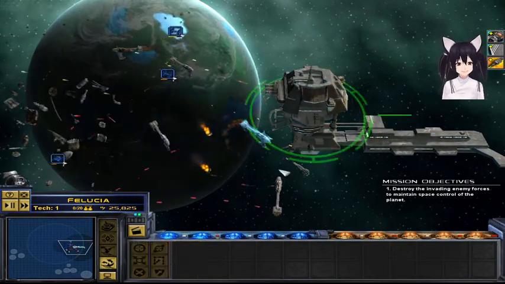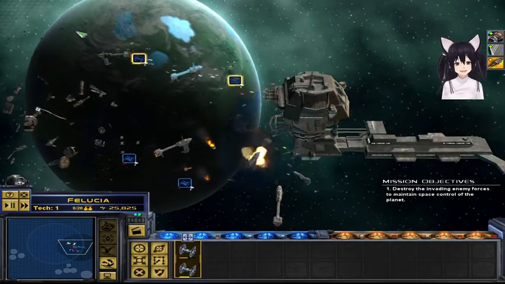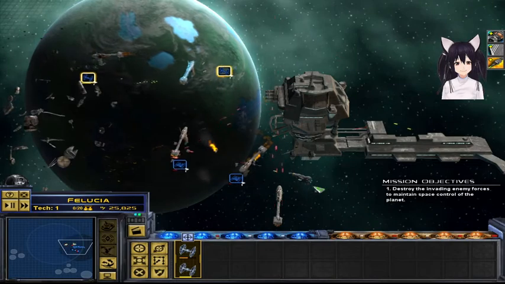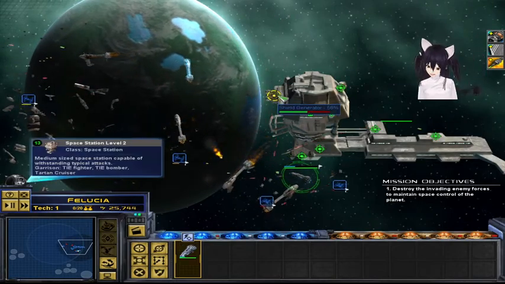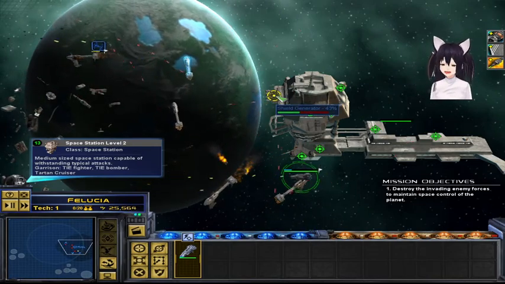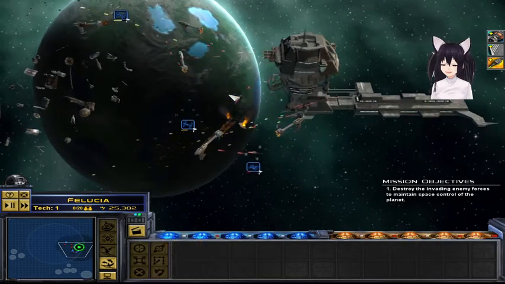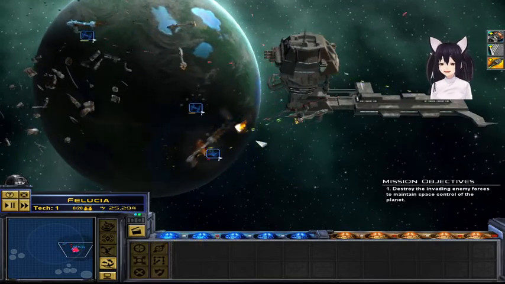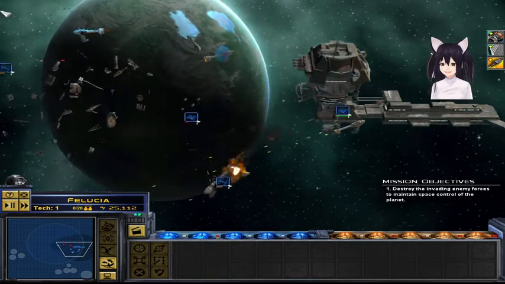Yeah, and look how quickly that power point is losing health. I cannot keep up with my healing. Can't keep up with the amount of damage I'm taking. So I'm going to lose my shield generator fairly quickly.